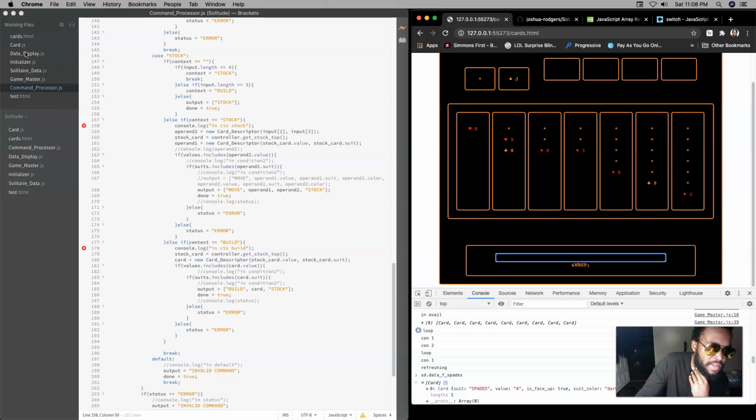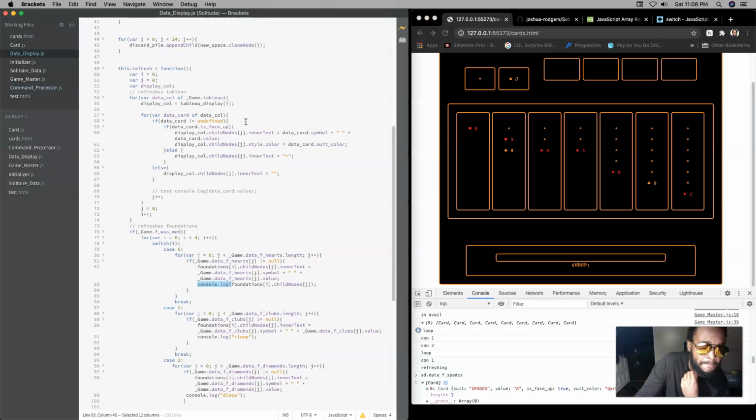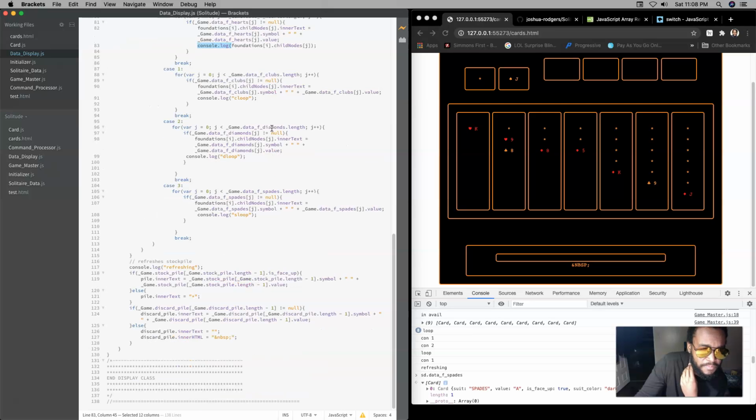I have a problem in display then, clearly. There's a problem in display. How could there be a problem there? Somehow I've lost something that was working, so it's gonna be something I changed.